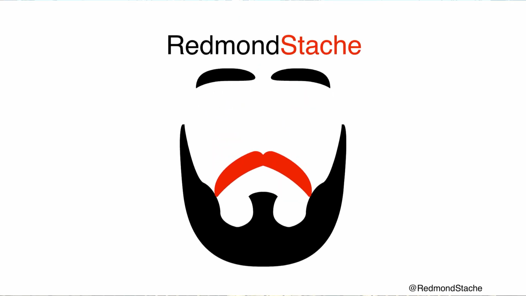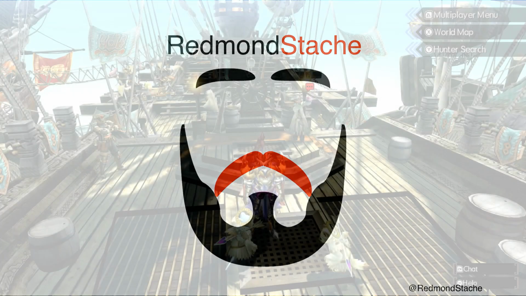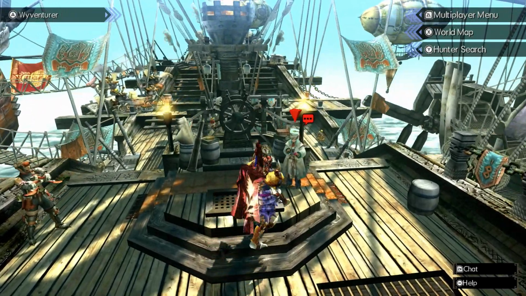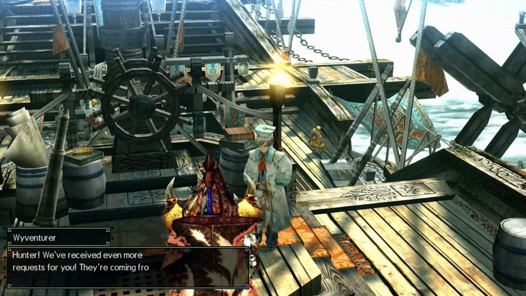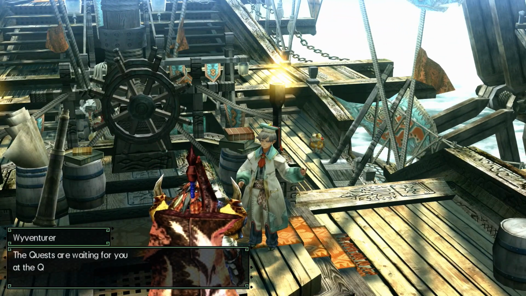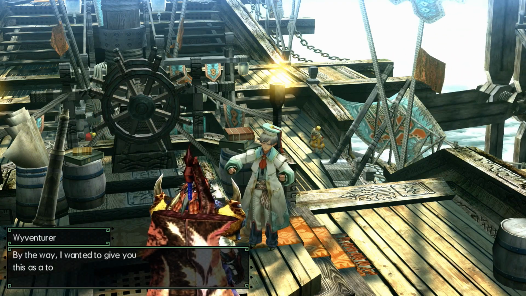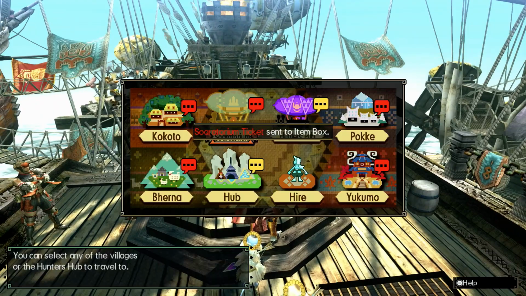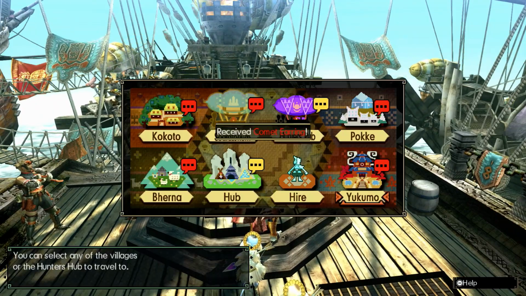Hello and welcome back to our RedRun challenge in Monster Hunter Generations Ultimate, where today we're going to get started on some 10-star village quests. So let's see what's coming. Okay. Neat. Back to Yukumo, because Yukumo is the best.